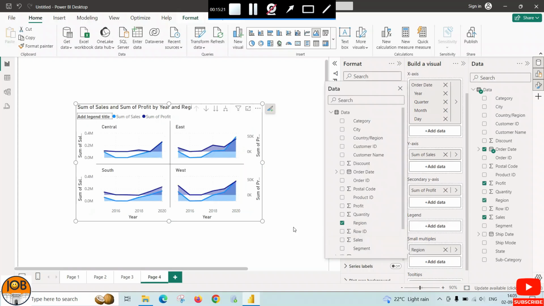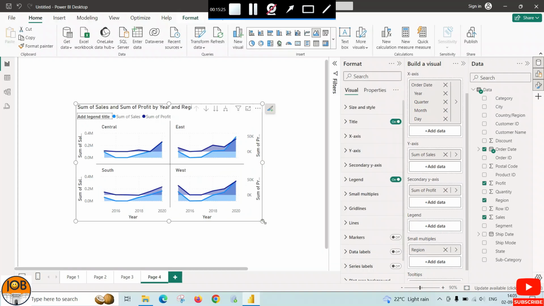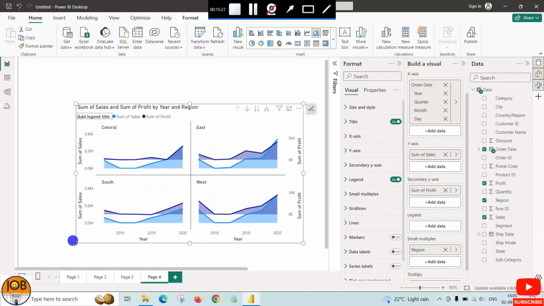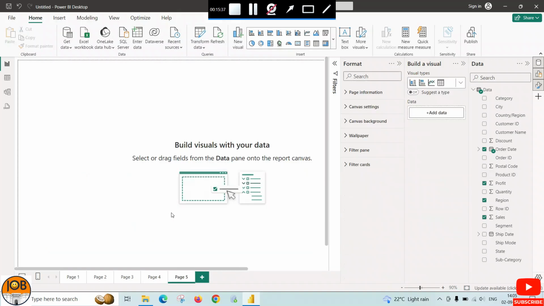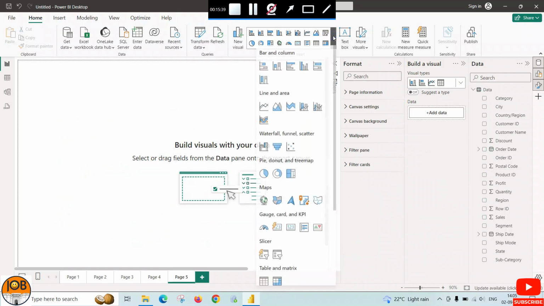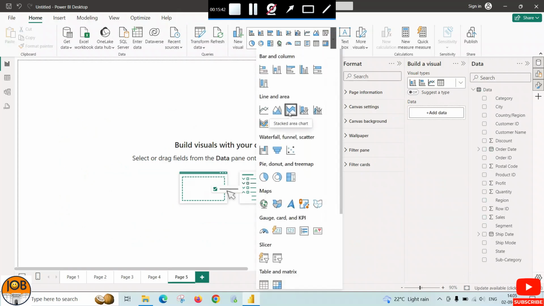For small multiples, I am going to select region. It will be better to analyze the data region wise. Next visual is stack area chart.